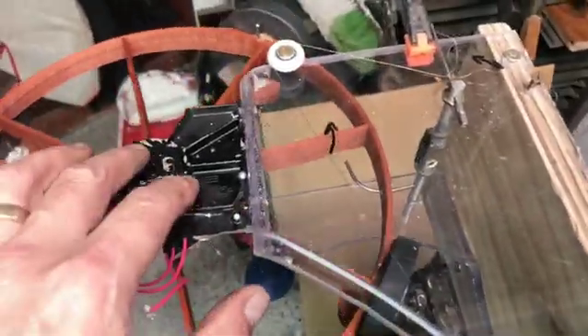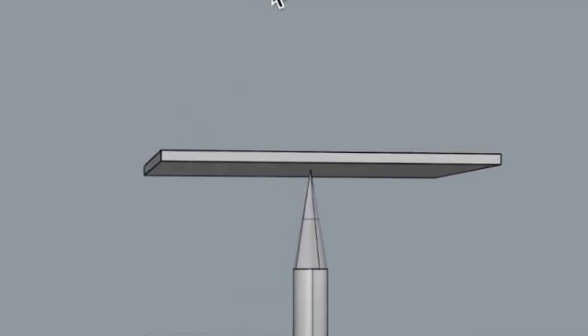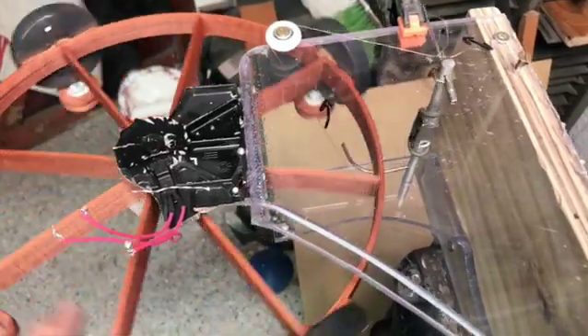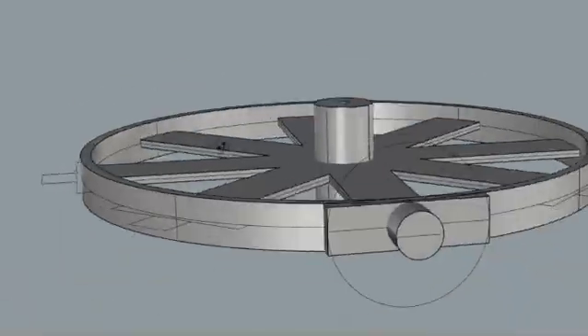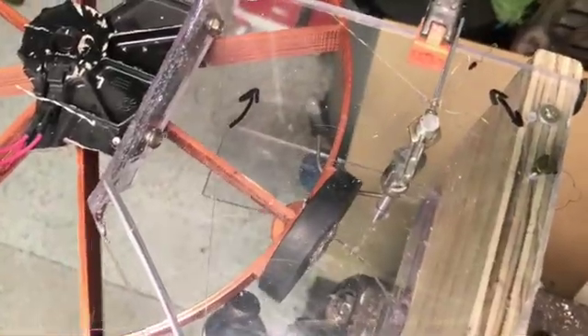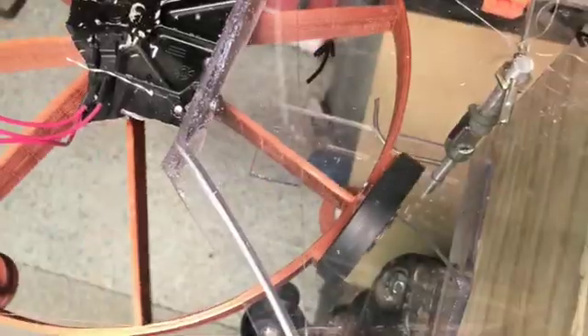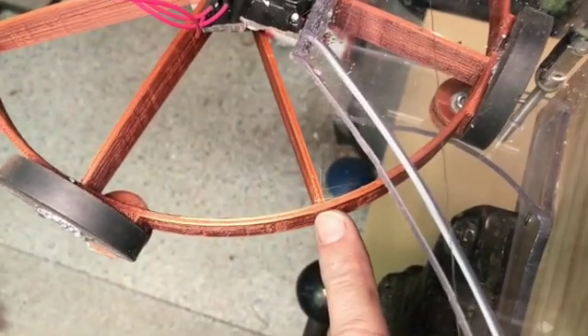I'm going to ditch this motor and just put a shaft with a sharp point pinched between two plates, and re-3D print a different wheel. There's also a possibility I would add an extra mounting point here for an extra magnet, because it seems like some of these — when a magnet enters — give enough momentum to pass another magnet, and maybe that magnet will give enough momentum for the next one. But it's just not quite enough. So I'll put some fastening places there but leave the extra magnets out for now — try with the four magnets.